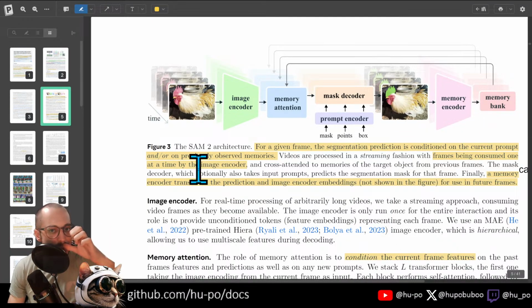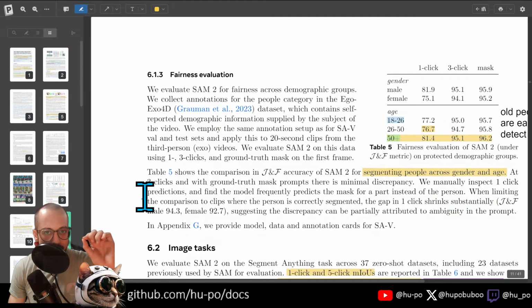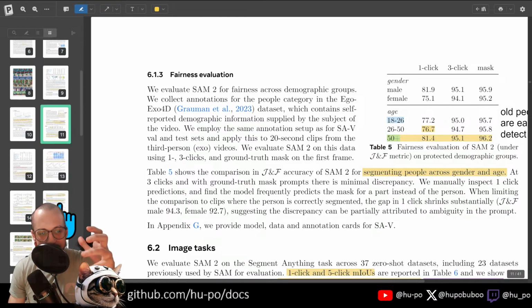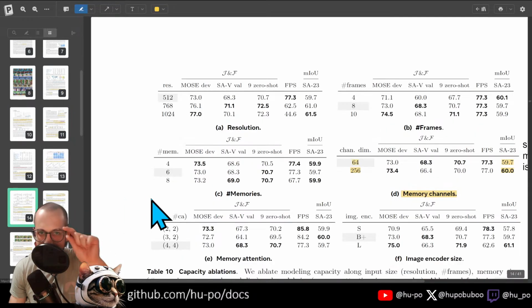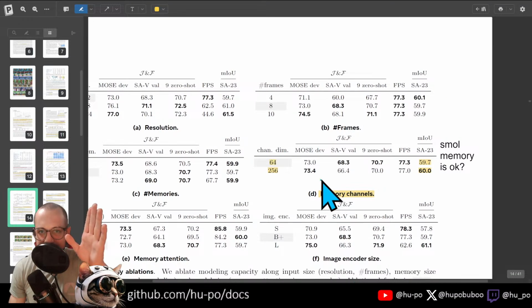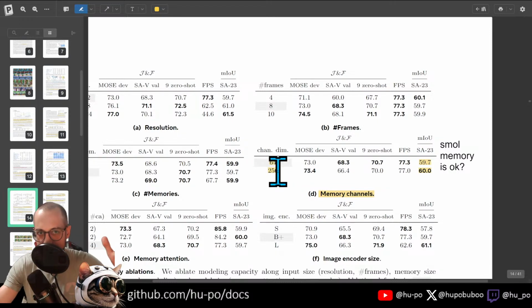So 256 means you have a lot more capacity to store more information about that specific masklet. Intuitively, if you go from 64 to 256, it should make the masks more accurate at the end when you're looking at the accuracy of the masks themselves.